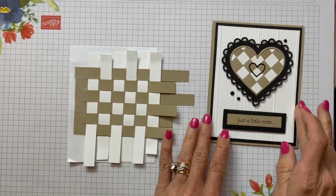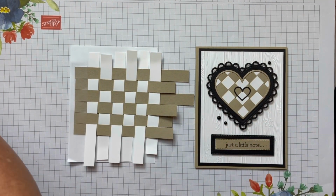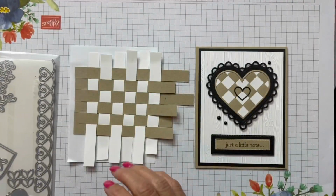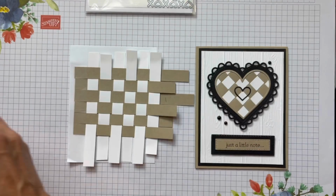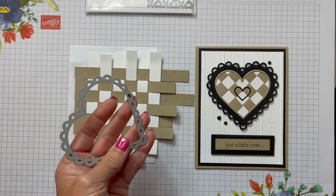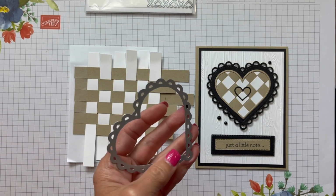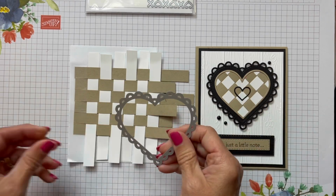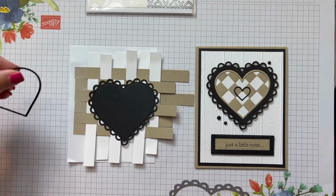Now, I used the dies that are in the Lots of Hearts dies, and I used this die. There are 3 different dies here. This die here, let me grab my Take Your Pick tool. I see a little piece of paper here. So we have this die that cuts out a solid heart.